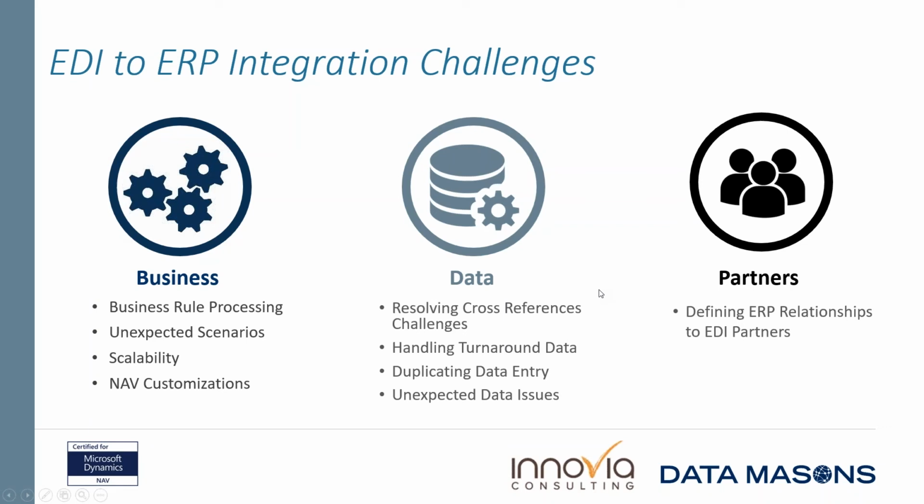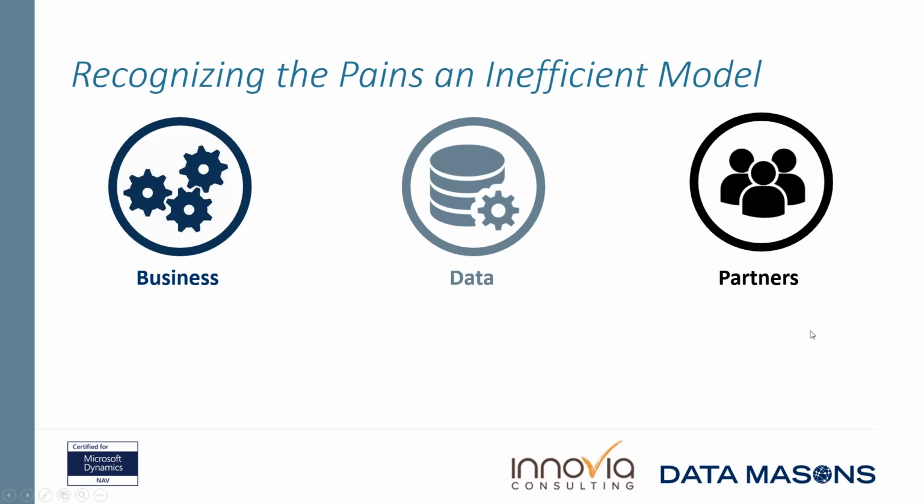Data itself, so my part number to your part number, my address code to your address code, my warehouse code, department numbers, etc. Turnaround data, again, fields that maybe the ERP natively does not process, yet you're obligated to send on an outbound transaction. Duplicate data entry can often be a challenge. What happens if a business partner resent a transaction, or if you need to modify things along those lines?